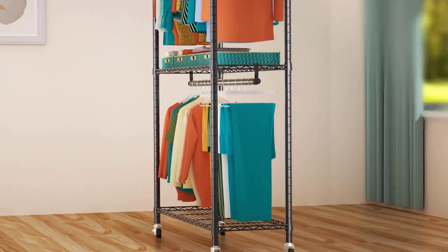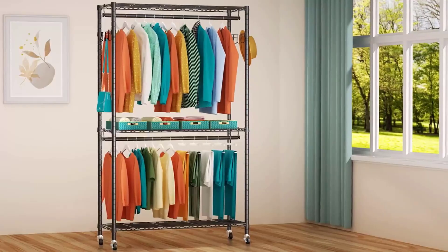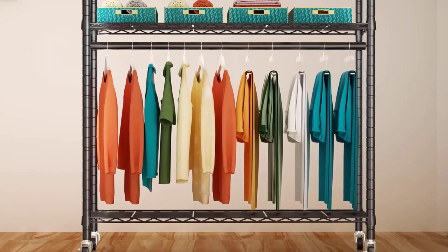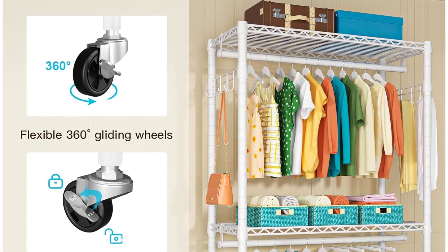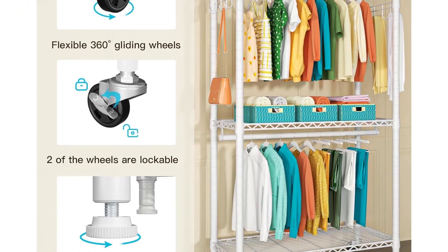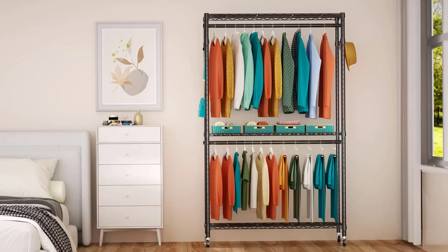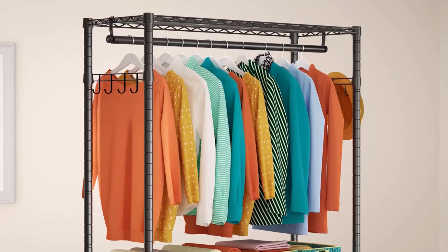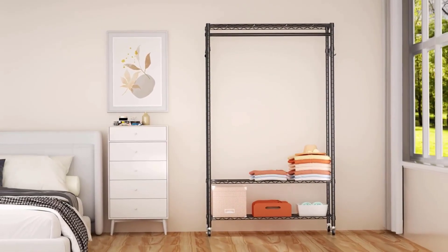The black painted surface protects it from humidity and rust, and makes it easy to clean. Using heavy-duty carbon steel material makes it sturdy and long-lasting. The two side hook brackets add stability to the garment rack. Adjustable shelves can be assembled to your needed position, and the 35.4-inch width hanger rods maximize organization space to accommodate most of your clothing.